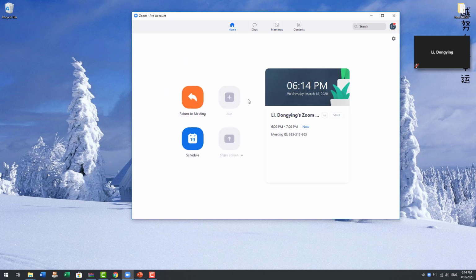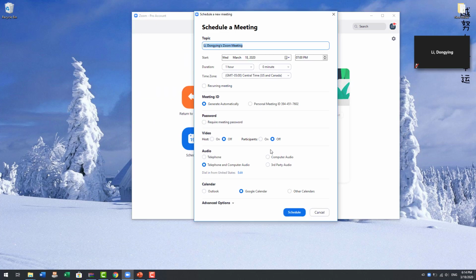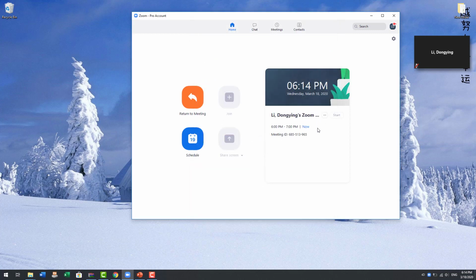You can also schedule a meeting. Click on schedule, put in a topic, tell it when you would like the meeting to start, and then you'll be able to schedule this meeting here. Whatever meeting that you created will show up down here in this window.